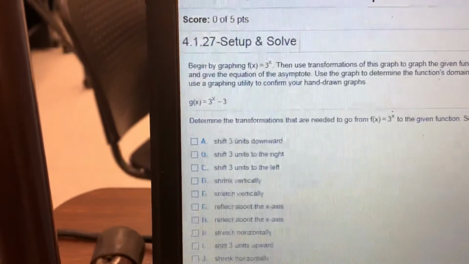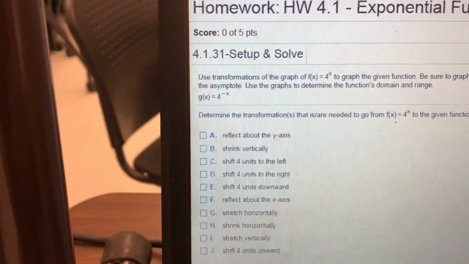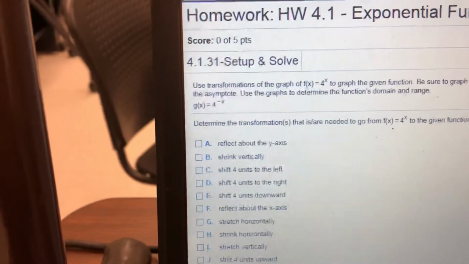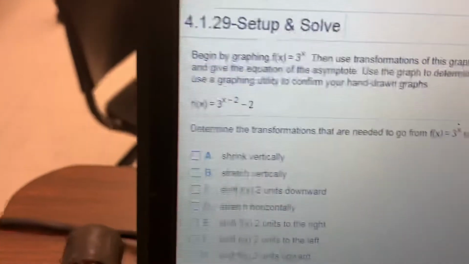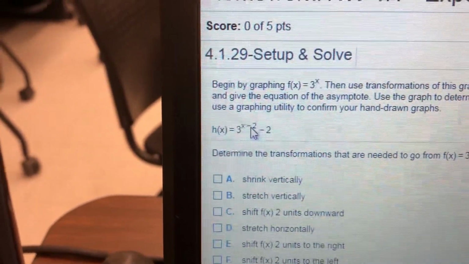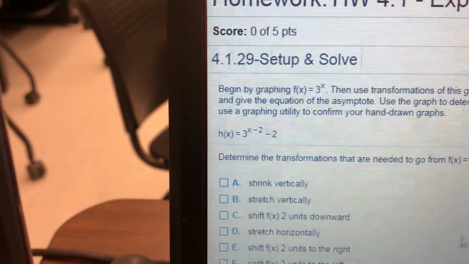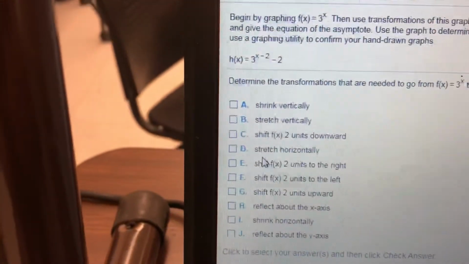But let's go to one that has more than one transformation. Let me check the last one. That one's easy, it's just a negative, it invokes a reflection. So let's take a look at this one that has 2 actions to it. We have a minus 2 in the exponent, and a minus 2 in the exponent will move the graph to the right. That seems backwards, but it does.